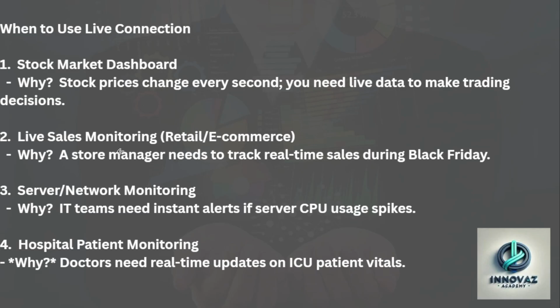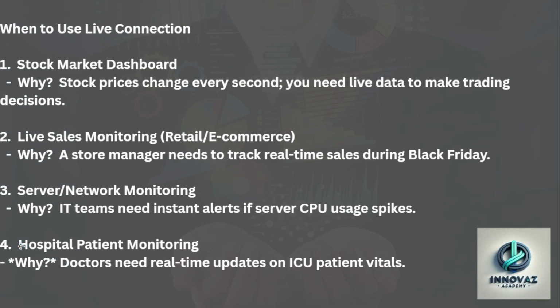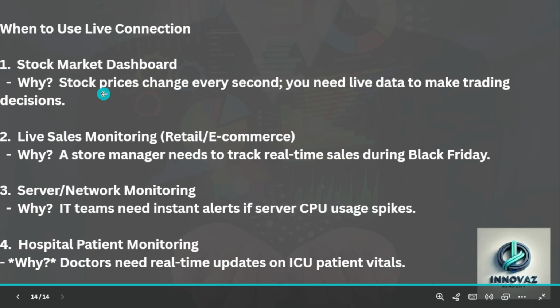Next, server network monitoring. In this case also we can go for a live connection because the IT team needs an instant alert if server CPU usage spikes. According to that, they will take some precautions. Finally, for a hospital patient monitoring dashboard we can also prefer a live connection because doctors need real-time updates on ICU patient vitals. According to that, they will take some precautions. These are the examples for live connections.